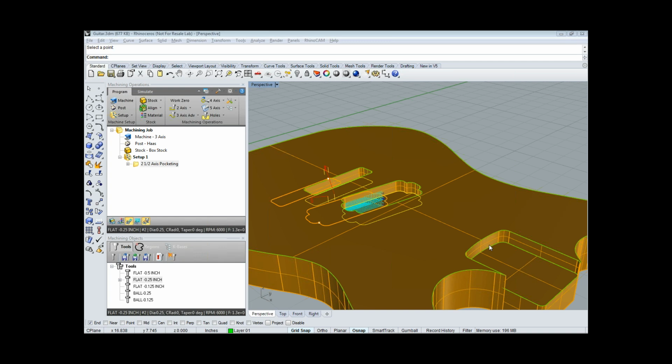I'm going to specify my tool. I would like to use the 1/2 inch end mill for this application. Specify the feeds, speeds and clearance. Under the cutting parameters, I can choose the cutting direction as climb, conventional, or mixed. I can use the cut start side as outside or inside, or I can even use determine from 3D model, where RhinoCAM can automatically figure out the cut start side based on the 3D model. Now for the cut levels, I can specify the total cut depth in here. It's going to be 1.5 inches, or I can snap it by picking 2 points in the model. I can specify the depth per cut. We'll do a 1/4 inch per cut.